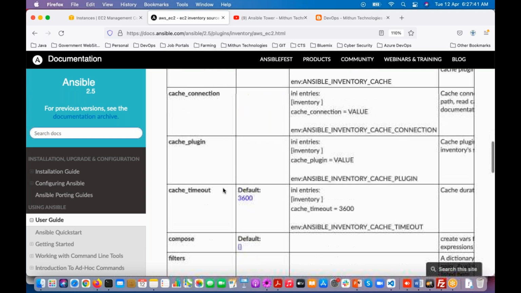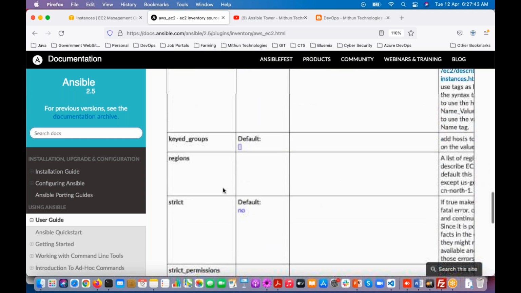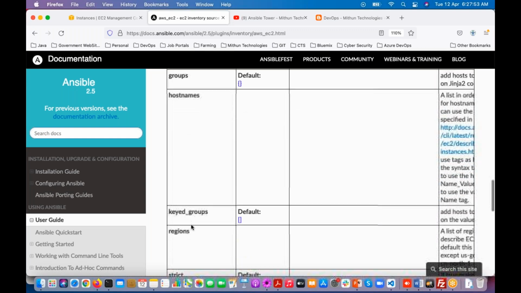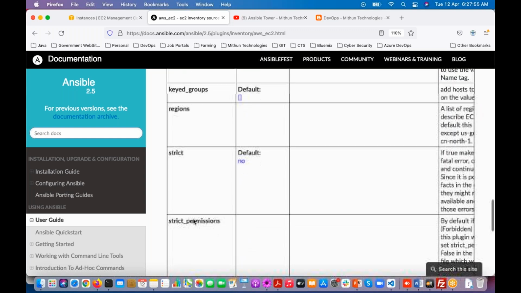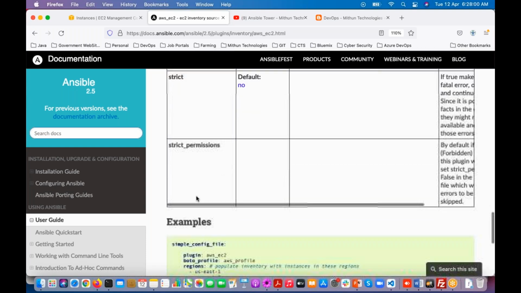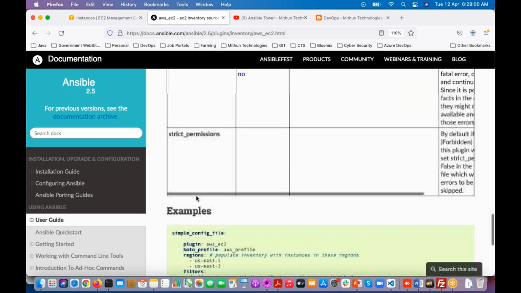So all the information they're giving, see filters. All the parameters they're giving, regions, in which regions you need to get it, right?